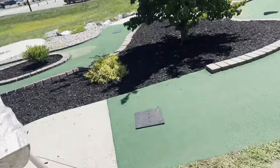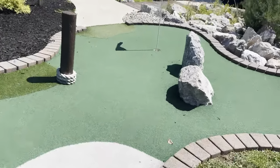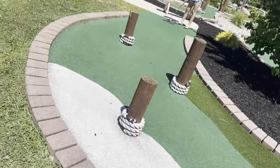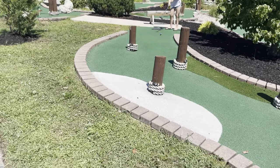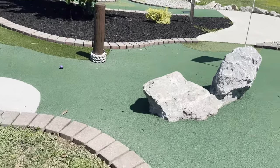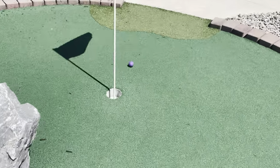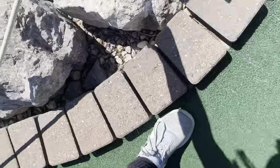Okay, we're going to start this second hole. Taylor's going to go first. This one's a little bit of a tricky course, but we'll see what T's got in her. Check her out. She's going to keep it rolling. And that actually might be a hole in one. Oh. Not bad for my first hole. Not bad.